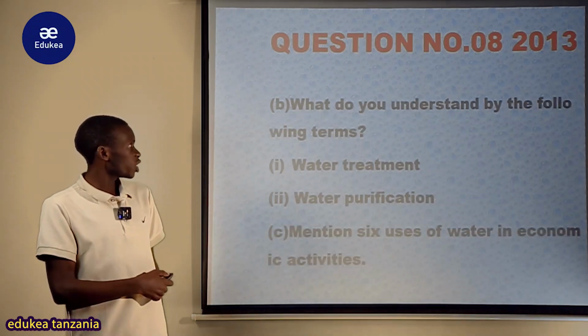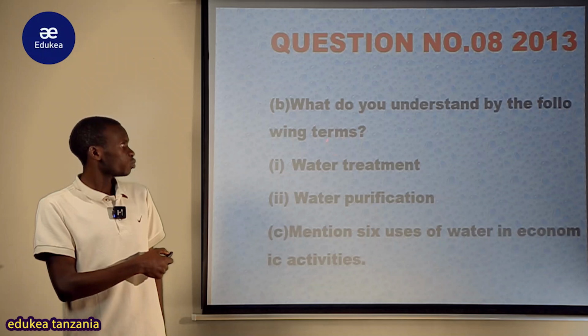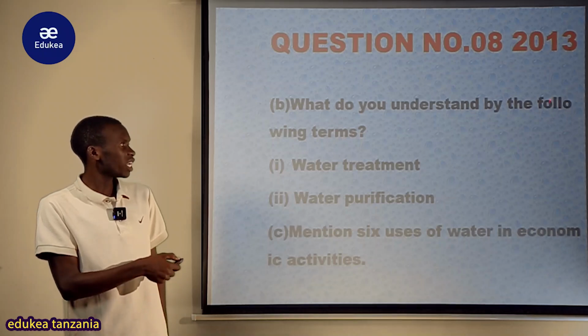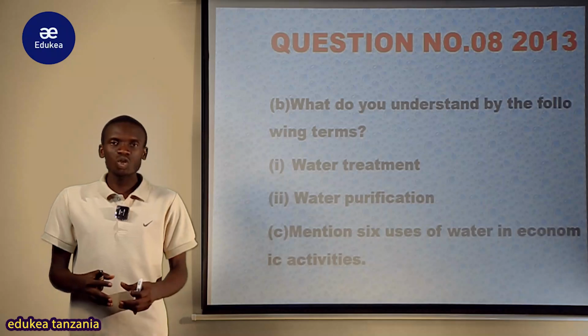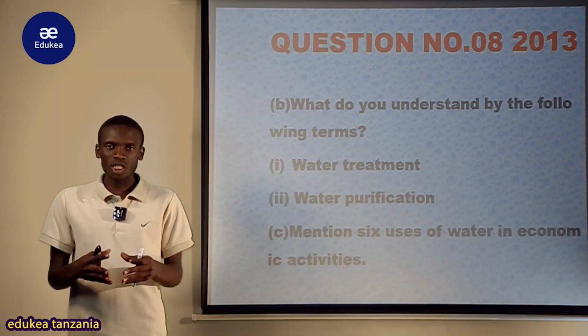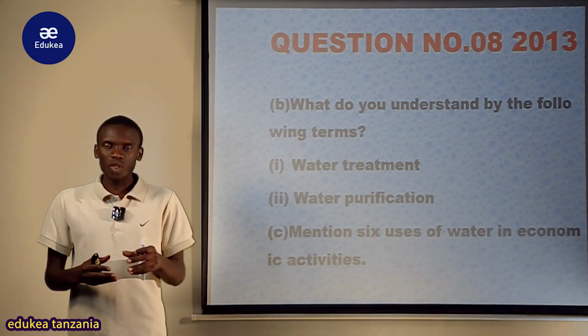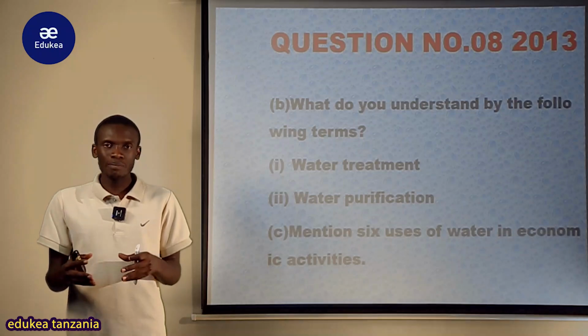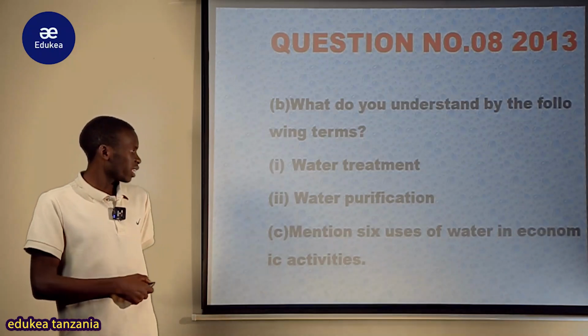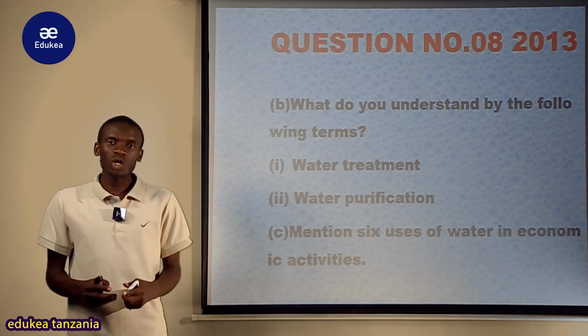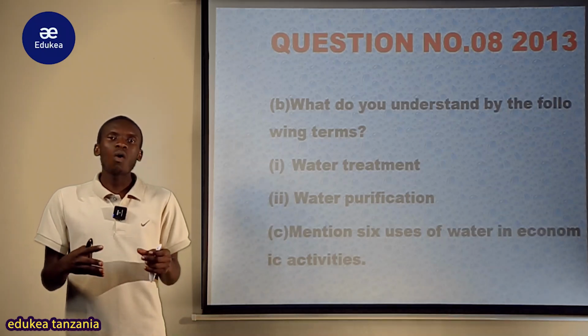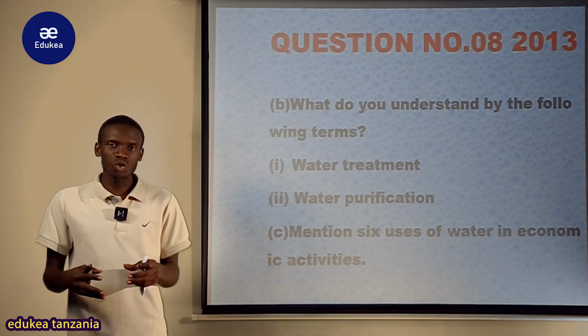And part B of the question, a student is required to give the meaning. What do you understand by the following terms? Water treatment and water purification. A student is required to give the meaning of water treatment and water purification. And then the last one was: mention 6 uses of water in economic activities. Itakiwa toe matumizi ya maji katika shughuli za kiuchumi.